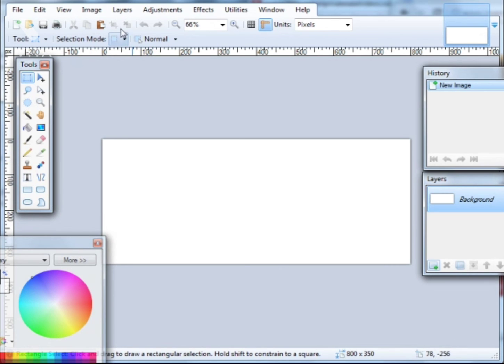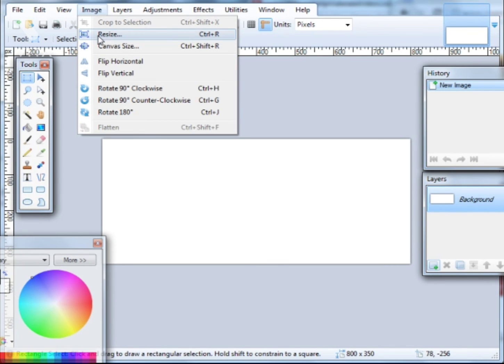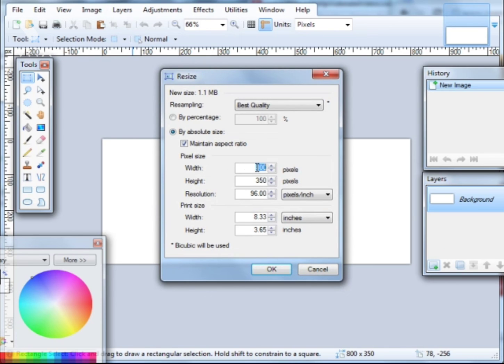Actually, I'm going to change that. I'm going to resize that to be about 950 by 250 because I want it to be wider.